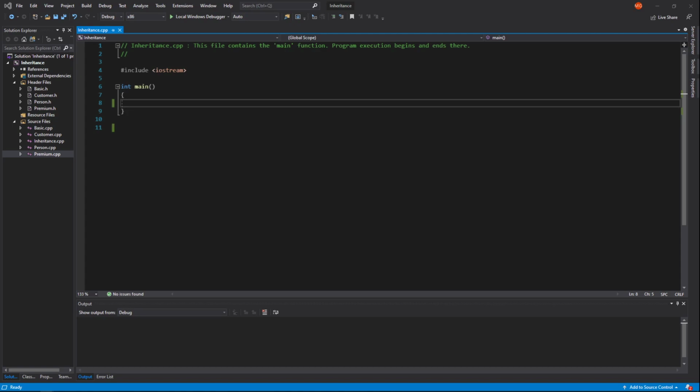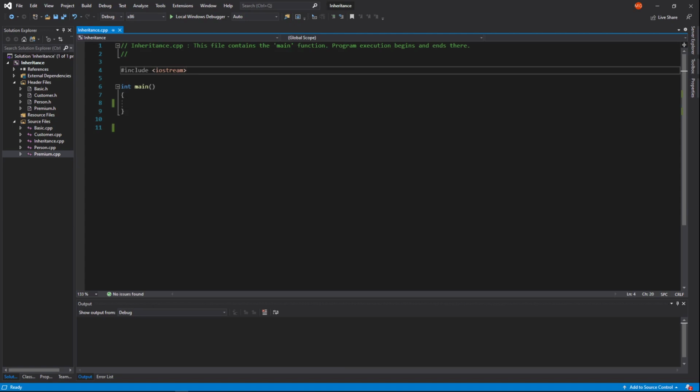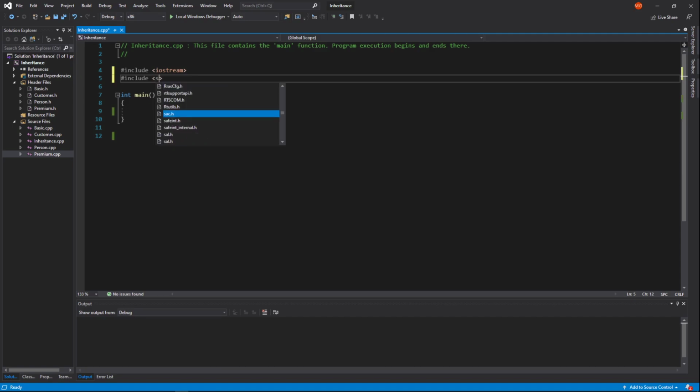I want to show you the same code that we had before. So in here we have iostream. Okay, we need to include string because we're going to be using lots of strings.